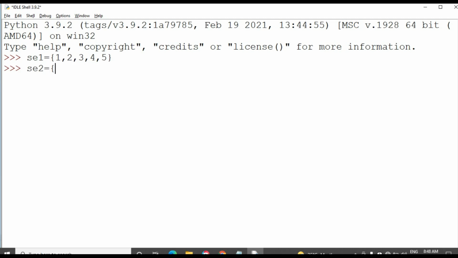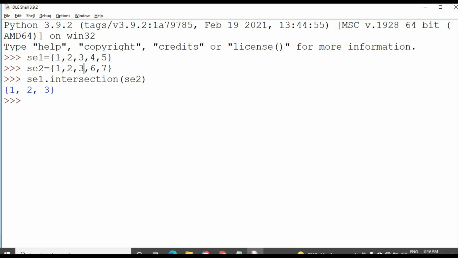Set 1 equals 1, 2, 3, 4, 5, and set 2 equals ... Then set 1 dot intersection set 2.